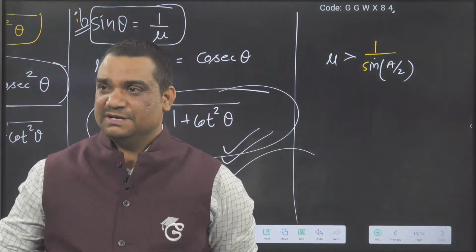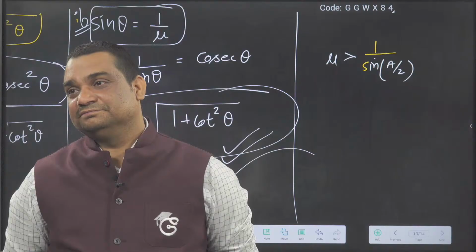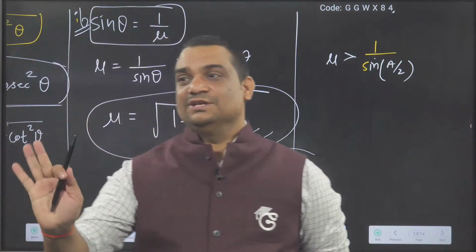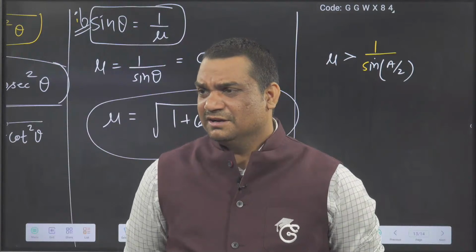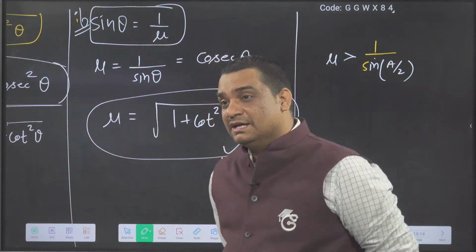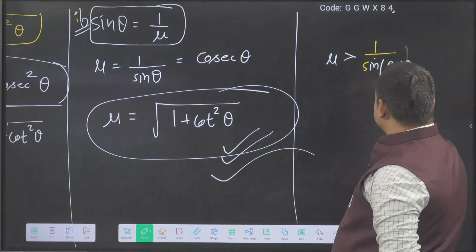I'm not discussing the Prism, that's why I have written this. But they didn't use this. This was not used. It came in NEET and also in JEE, okay? It is a repeated one. They give it in terms of, so you know this is mu = 1 by sine A by 2, up to this, it is the physics.